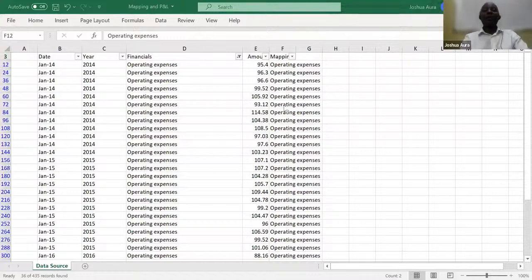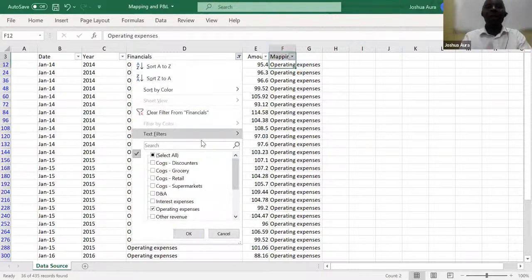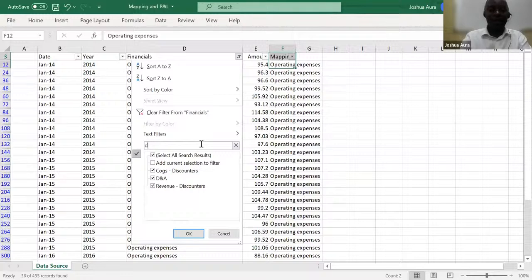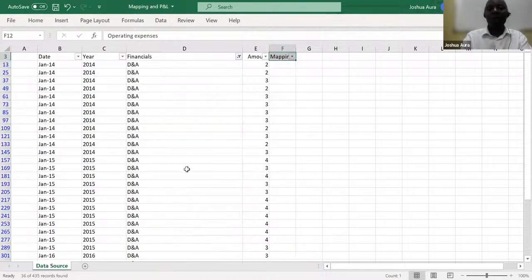Ladies and gentlemen, from there, I'll go up here. My work is to knock. I knock the financial filter. Next, of course, I'll be interested in the depreciation. So I'll press there, depreciation. Same, depreciation and amortization, it is here, selected, the only one up there. So I'll say okay. So it brings all of them.